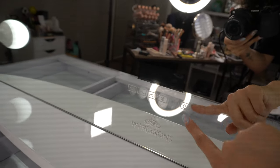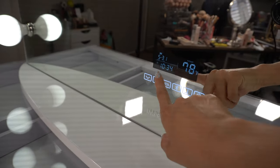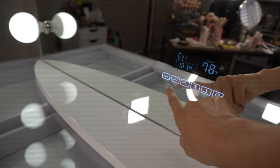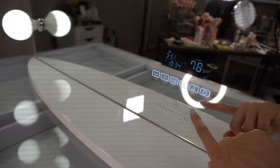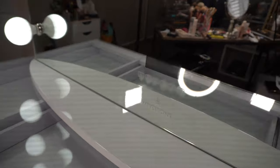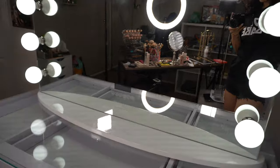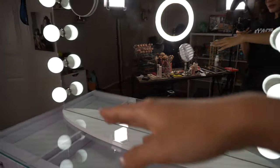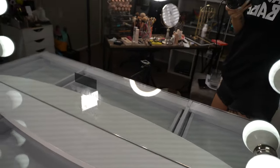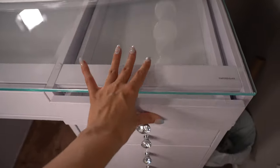The panel has the temperature, time, dates, volume button, and a Bluetooth button. I do have the base on, but I plan on mounting it on the wall behind it so I have more space — I just feel like the base is an eyesore. Here are the drawers; I did already line them. I got this liner at TJ Maxx for $9.99, so very inexpensive. There are five drawers, technically six with the tabletop.